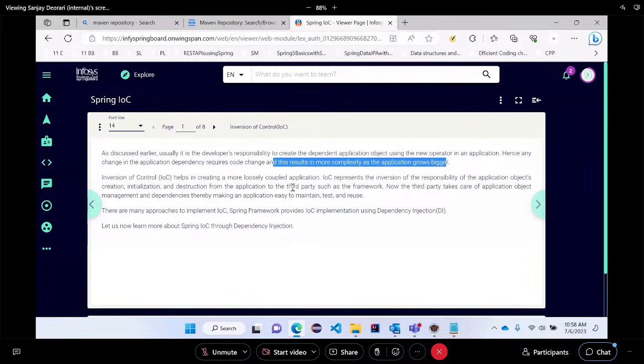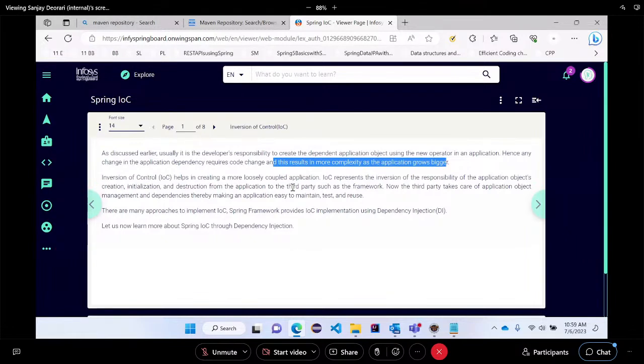If it is a huge application, it becomes quite tedious and complex to do those changes. And if you miss out on any location, the application will not work.